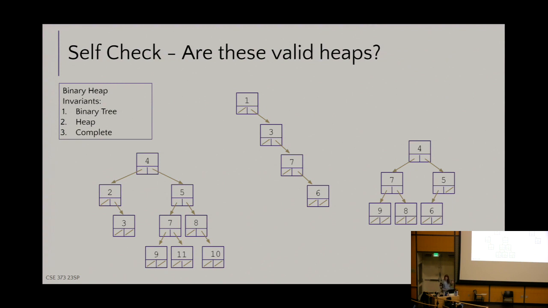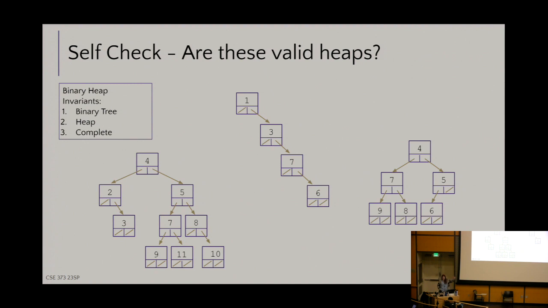4, yes. So we've got 4 as the overall root. Is child 5? No problem. Is child 2? Problem. Are there any other nodes that break the heap ordering property that anyone can see? You don't see any more? 10 and 11. Let's see. Well, so 11 is greater than 7, and 10 is greater than 8. But if you look at the 2 and the 3, is 2 smaller? Oh, okay, great. I thought I mixed up 2 and 3. Sorry, I tricked myself. Don't look at your slides for too long, people.